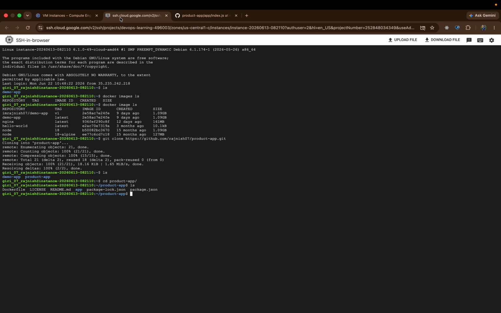Fine. So I have my source code available on my VM. Now I'll try to build this image. I'll use the help of this command: docker build, and then we'll use -t for tagging this.